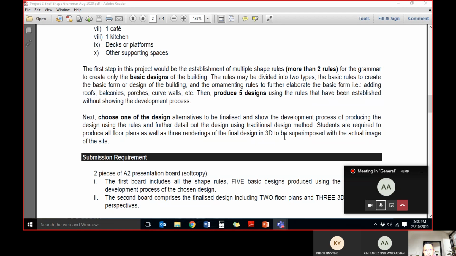Perspectives, or if you don't know how to use computer software, then you can draw perspectives. It can be freehand, doesn't matter. And if possible, you need to superimpose them on the actual image of the site. If not, then you need to draw the background, or maybe the image of the lake.